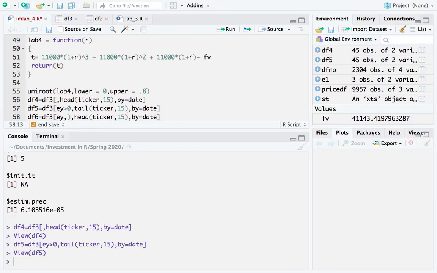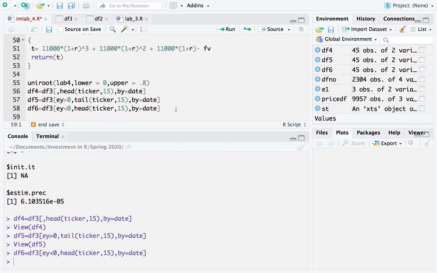So negative EYs, but the ones that are closest to 0. So basically, the negatives that are greater than the lesser negatives. Again, the negatives that are closer to 0. That's the best way to understand it.